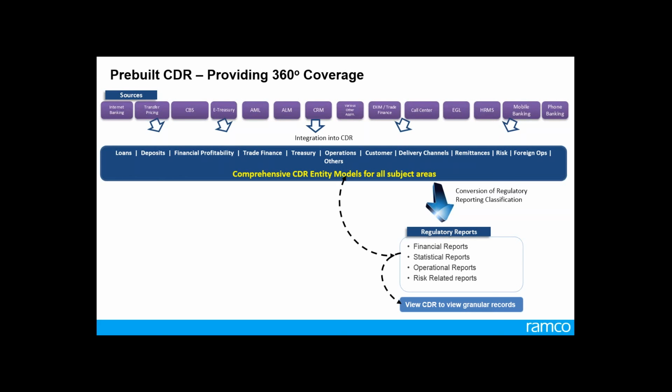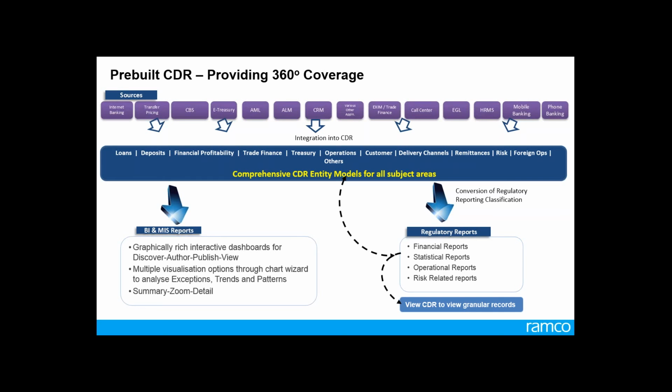Now, as I said before, the CDR is a comprehensive CDR which powers not just the RBI ADF reports, which total only 234, but it also has additional data elements that power both our internal BI solution as well as predefined MIS reports, which are defined for various different internal departments of every bank.